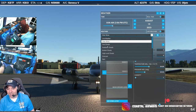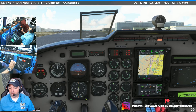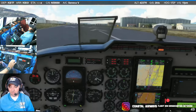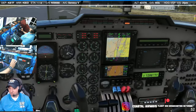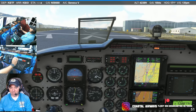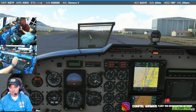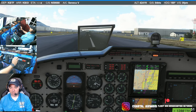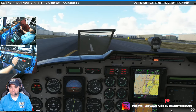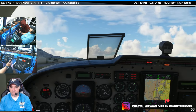So it's going to be hard for me to do that. Now it's better. All right, let's do this thing. Okay, you ready? Coming up, everything's good to go. I'm gonna push the RPM up to about 2600. I've got the airplane right here. Right about there, about 30 inches. Perfect, right there. All right, there's 70 knots. Here comes 80 knots, rotate. Positive rate of climb, gear coming up.